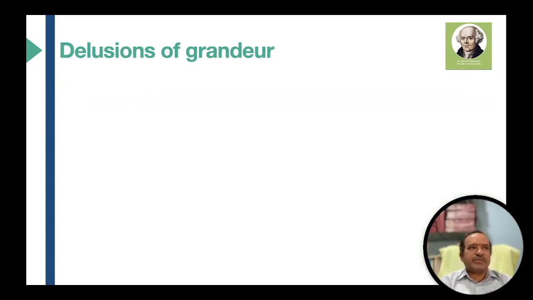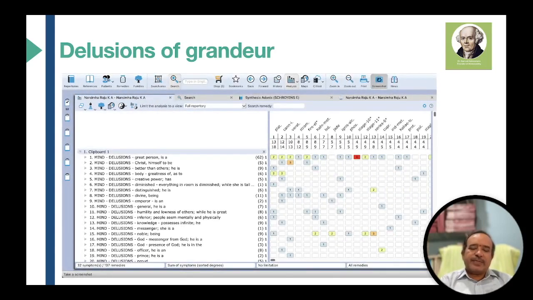So these are some of the rubrics which come under the delusions of grandeur. I have given only a few rubrics, and you can still search in the software. These are the rubrics I took from Synthesis Adonis, the latest software from Radar Opus. If we go for analysis and evaluation of these probable homeopathic rubrics, the main remedies which come are Platina, Cannabis indica, Veratrum album, Stramonium, etc.